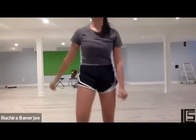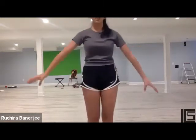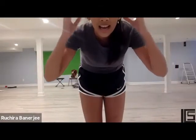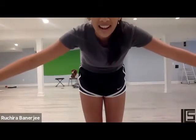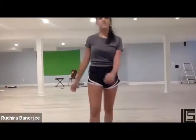Okay, perfect. All right. So, can we try doing a plie with your arms down, your arms in the middle, your arms up, and then your arms to the side? Can you guys all show me that? So first, arms down, arms in the middle, arms up, and then arms to the side. Perfect, good job. Okay, now we're going to learn releve.